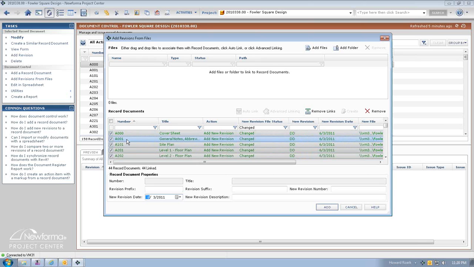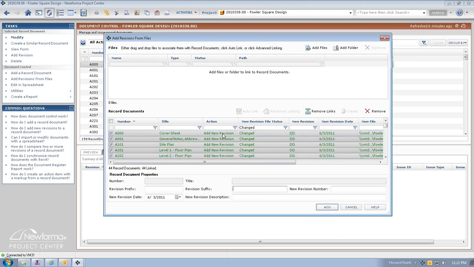It's not necessary to do that as part of the actual number, but if you're using suffixes for other purposes, say you want to have multiple sheets with the same number and perhaps some are issuing DWG files as backgrounds, you can also manage those in document control. You would just need to have some type of prefix or suffix on those, and you can manage that right here within adding revisions from files as well.